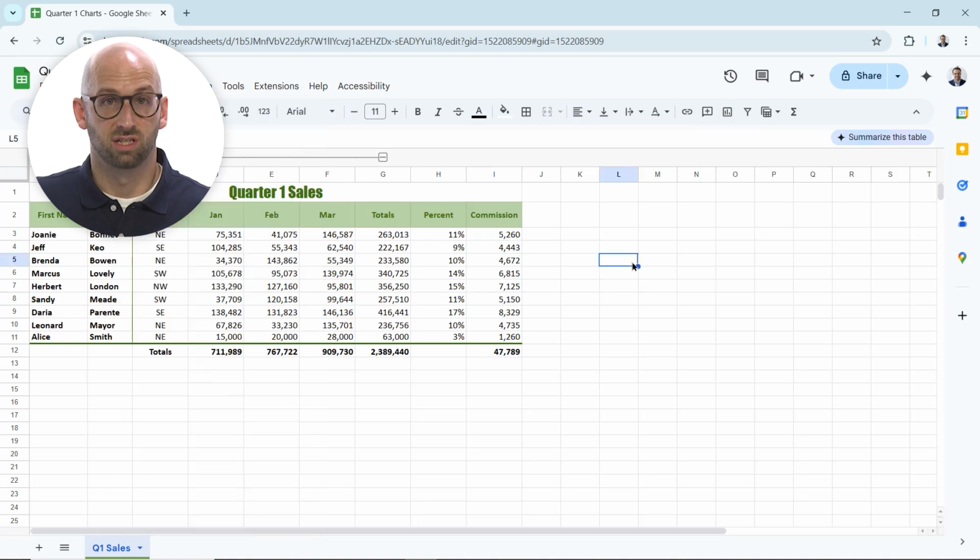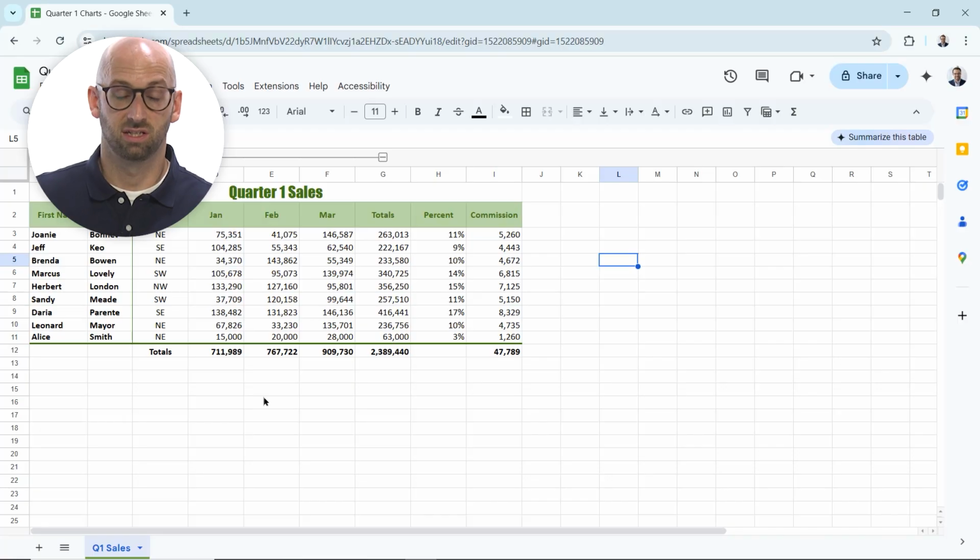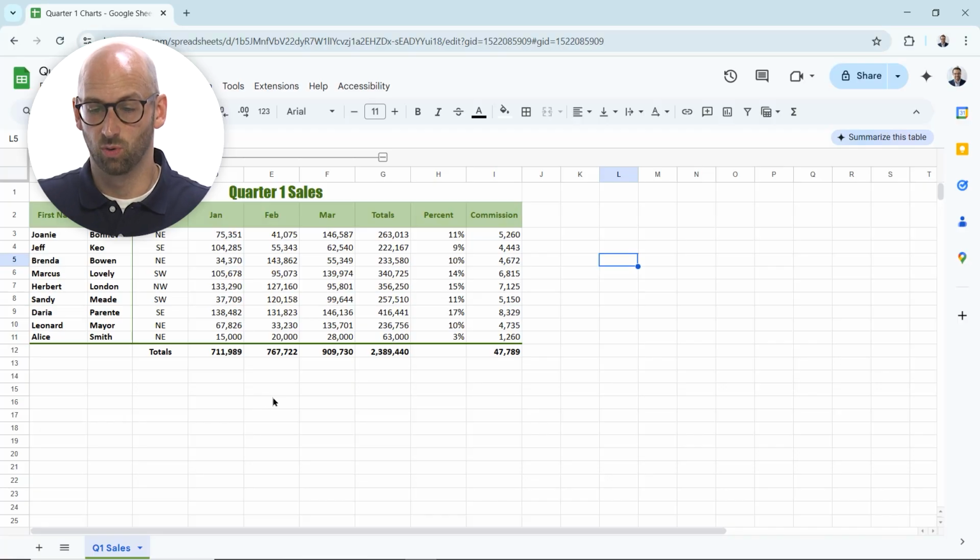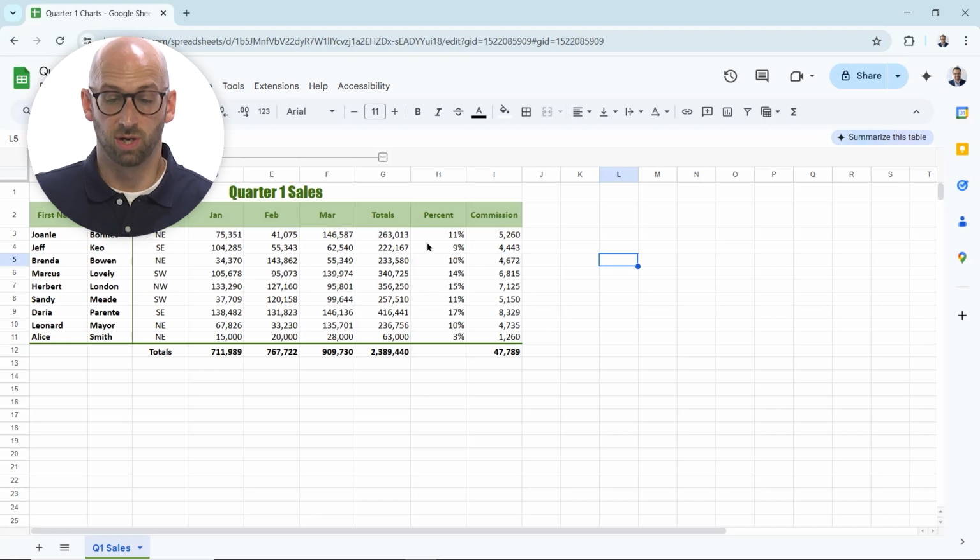Now, before we actually select either of these, what you want to do is probably give some thought to what do I want this chart to display? What data do I want it to be based off of? So it could be in some instances that you want it to be the entire table that you have set out here, and that could work. But as I'm looking at this, I might decide something different. I might say, I don't want to see the full picture here.